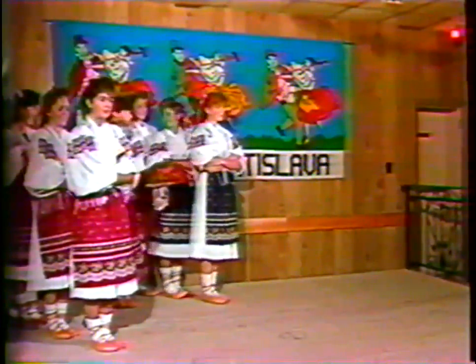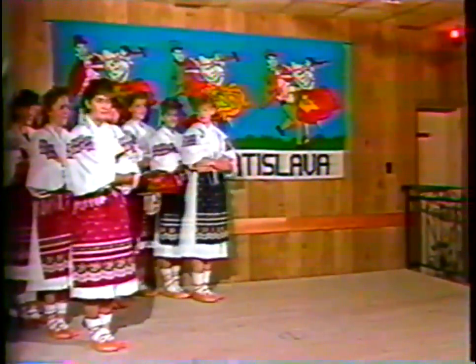Good evening. It is my privilege to be with you this evening and to introduce to you the Slovak Dunaj Dancers of Hamilton. On their behalf, please accept our sincerest thanks for your splendid hospitality and very warm reception of our group. Without further ado, here is the group's first dance, Morena, which represents the goddess of winter, the girls' dance to welcome spring.